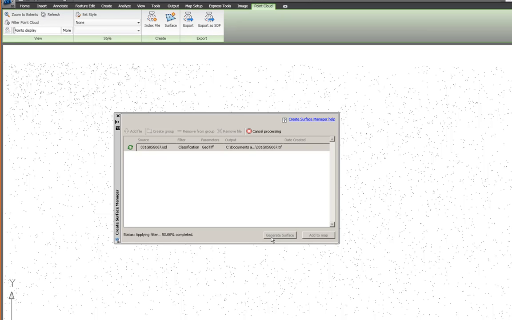The same note, when we first brought the data into the program and created that point cloud index, that was a running list of any files that I might have worked with in a prior session of map or in a different drawing file within my same session of map. So again, if I want to clear the cache that's inside of there, I have to go through and manually select things and delete them.